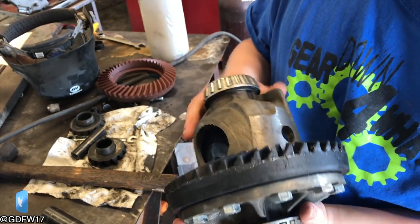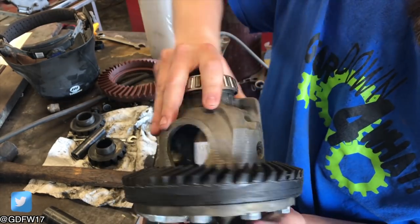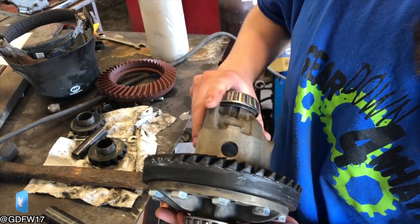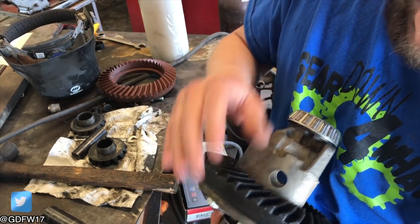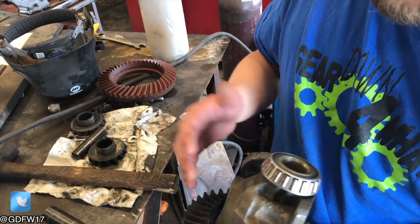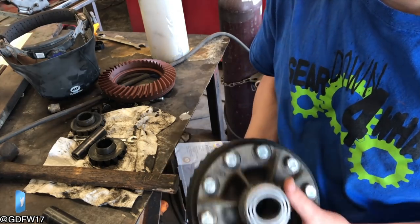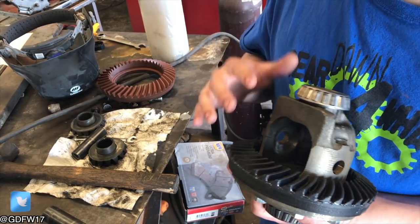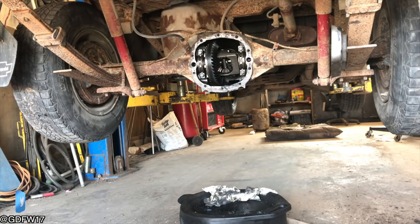The JB Weld is set. You can see good application all around here, a few rough spots, but overall pretty good. It's not exactly centered but it's pretty close, and hopefully this fixes the layer delamination issue. Crossing my fingers — we're going to throw this thing back in and save you the pain of watching us install it again. The JB-welded differential is in place; now we're going to try it.